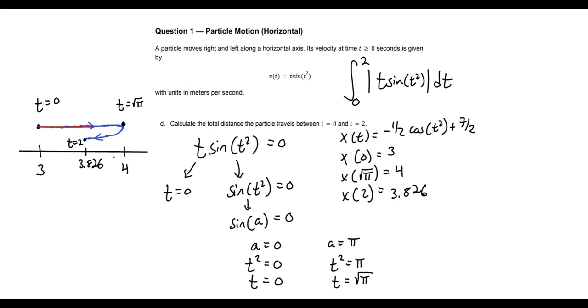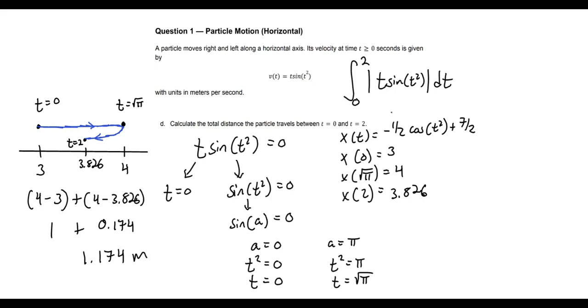If you take a look here, all we need to do is just do, well, from 3 to 4. Actually, let's do it like this. That's going to be 4 minus 3. And then it's going to be 4 minus 3.826. So we're going to get 1. And then let's see here. Let me plug in this other one into a calculator. Give me just a moment here. 4 minus 3.826 is 0.174. And 1 plus 0.174 is 1.174. So that will be, oh, we should also say the units here. This will be the total distance that the object traveled.